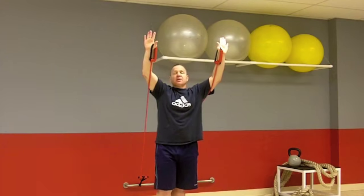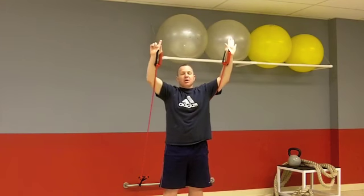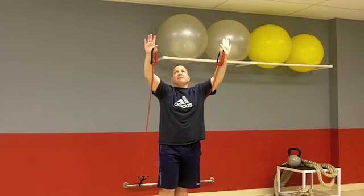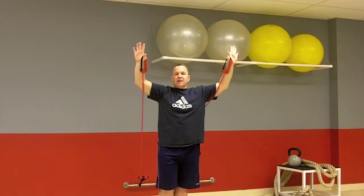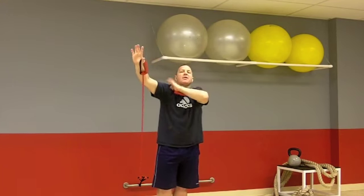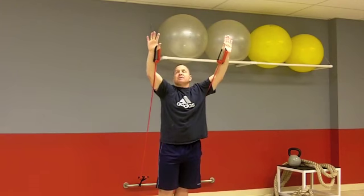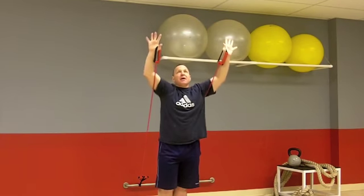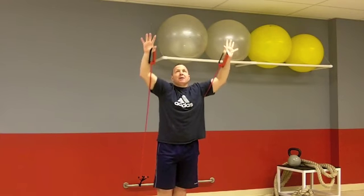And what I want you to focus on, number one, we always start with resistance. Always start with tension on the band because we wanna work the muscles both ways, okay? And now all I want you to focus on is we're gonna bring our shoulders down. I don't want you to focus on bending the elbows. They're gonna bend naturally, but I want you to focus on the shoulders, fingertips up, lower the shoulder joint, elbows will follow, and then pulse up.